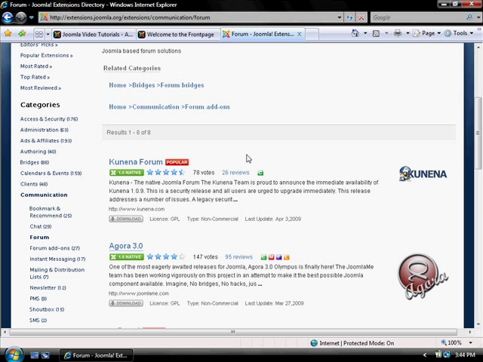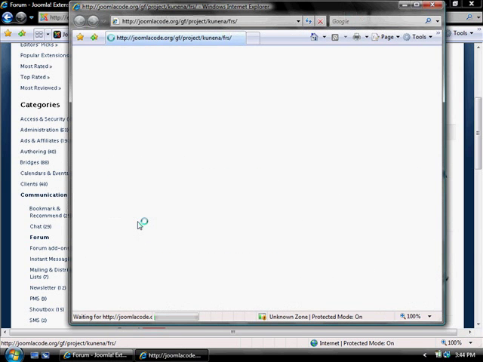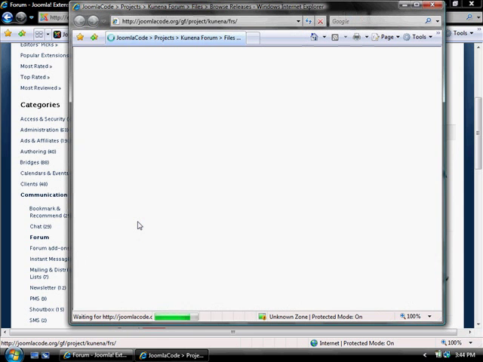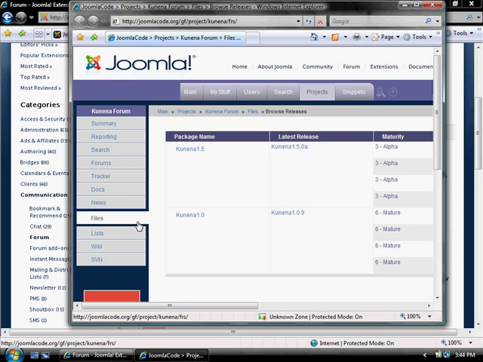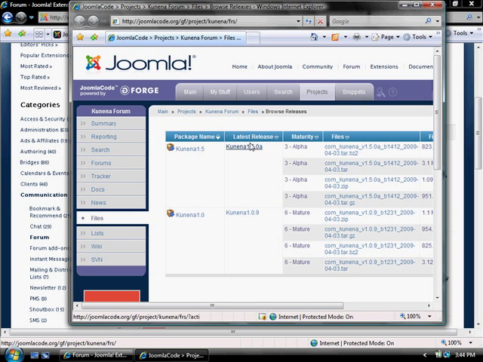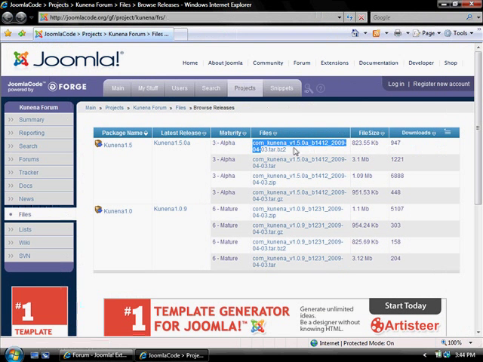So what I'll do is, let's install a forum and see how that goes. So I click the download button. I get redirected to a certain page, and I see all kinds of versions, etc. But I will enlarge my window.